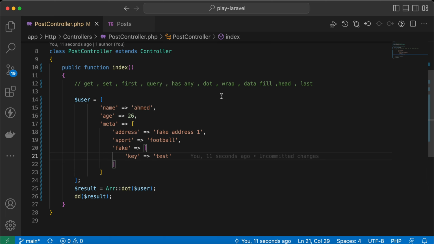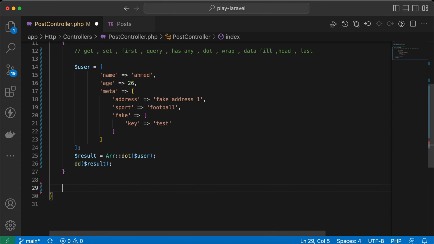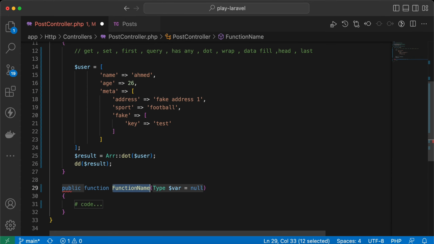Another method here that I actually prefer using is the wrap method. So imagine, for example, we implement a function here, getUsers, and it takes a parameter of ID or IDs, maybe a string or an array.